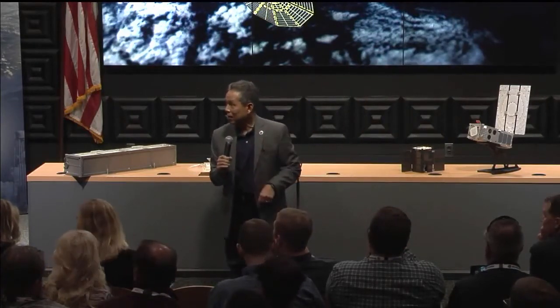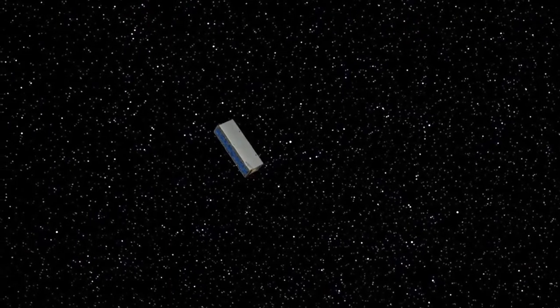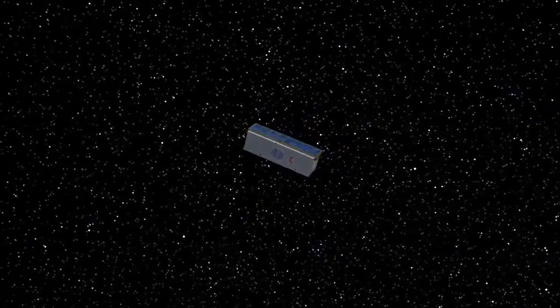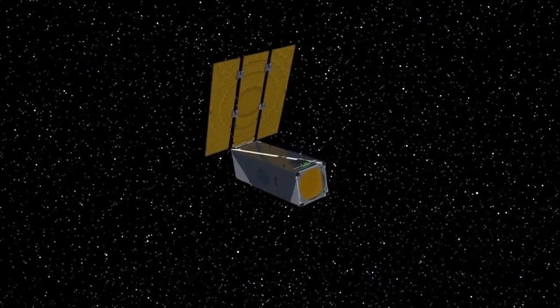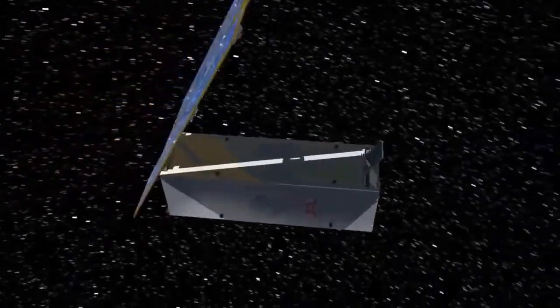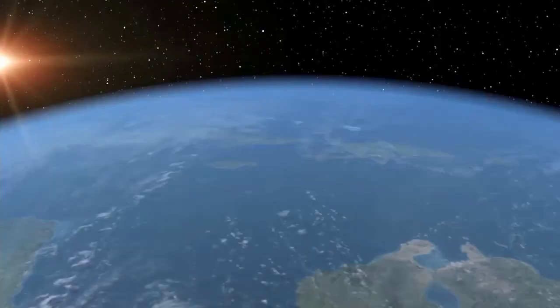Is that video? Okay. I think the first one should be ISARA. And it is. And so this is the ISARA after it's been ejected from the canister, we call it. And the unique thing about this is that the solar array, which is on one side, and then the antenna is on the other side. So this is the solar array side that you see. That will deploy after the spacecraft is stabilized.